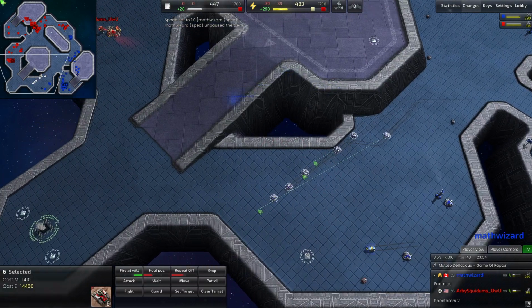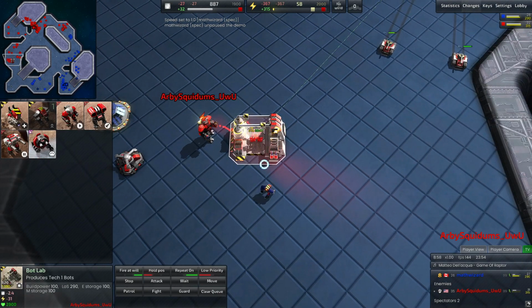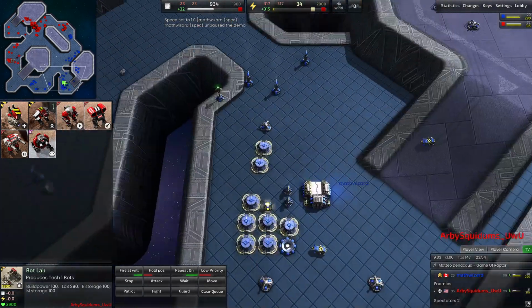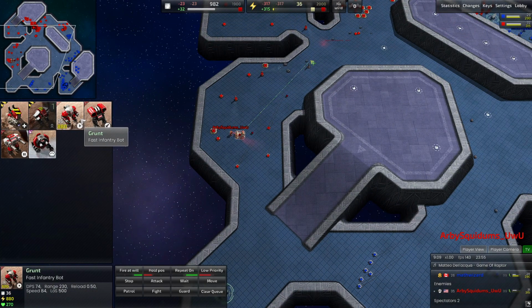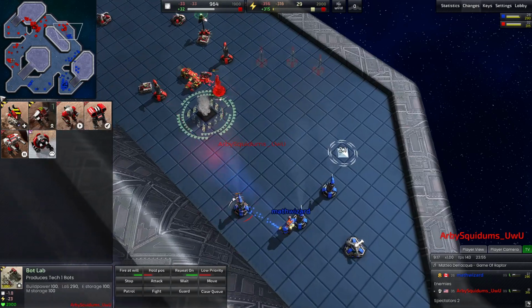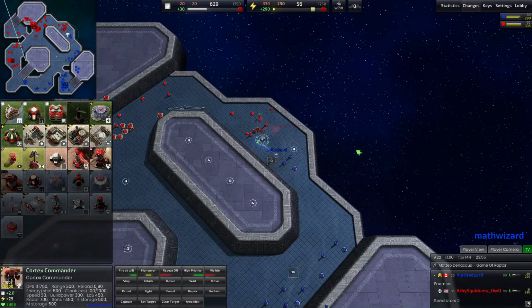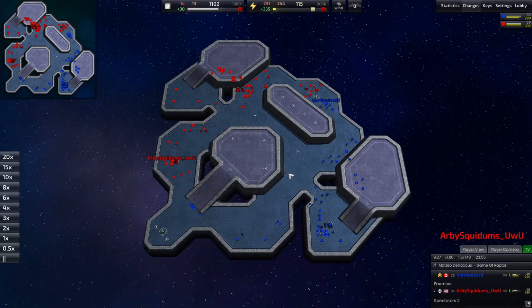I have a pretty significant force here, 6 medium tanks, but he has his commander here and a bot lab. So there's bots, which are kind of like infantry, and then there's vehicles, which are, well, no vehicles. Bots are cheaper, easier to mass, but individually not as strong as tanks. As you can see, there's a lot going on in here. There's a lot of strategy in this game.